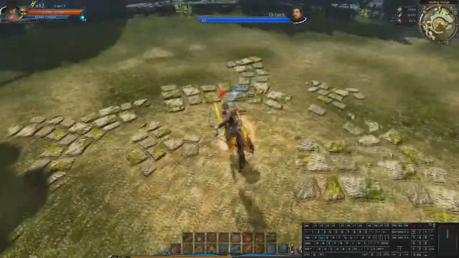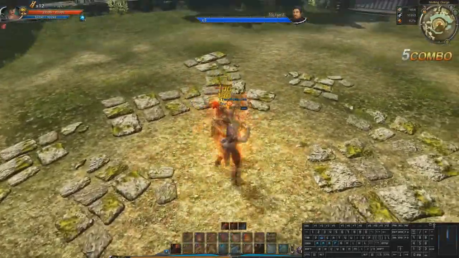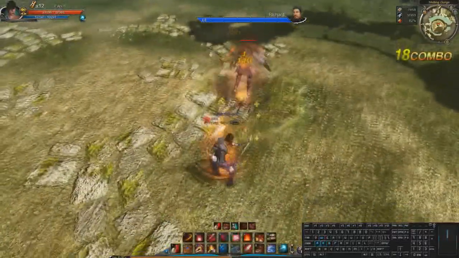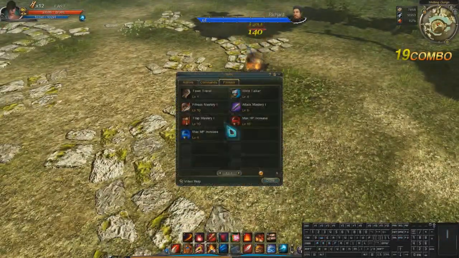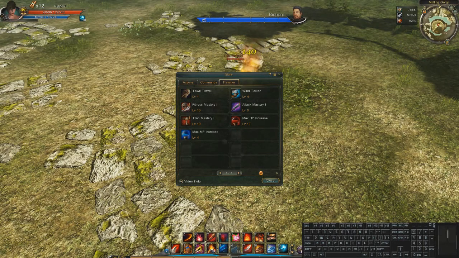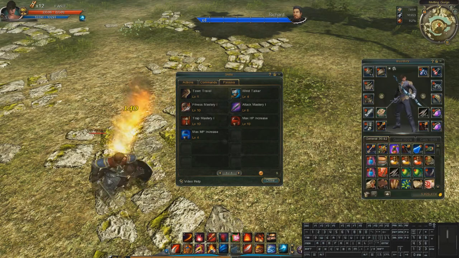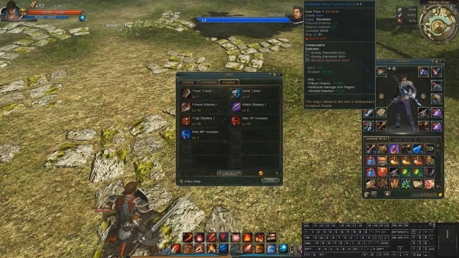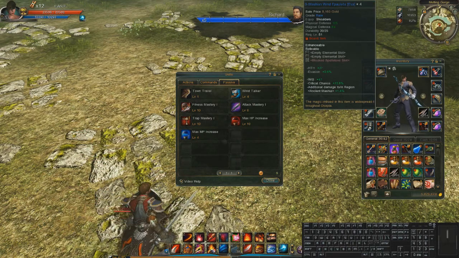But regardless, one of the stronger ones is this ground combo. If I could ever get control and actually use it properly. But regardless, onto the gear. It kind of gets weird here again.